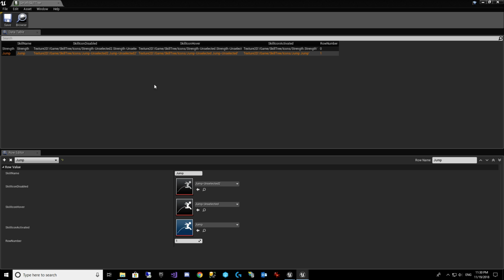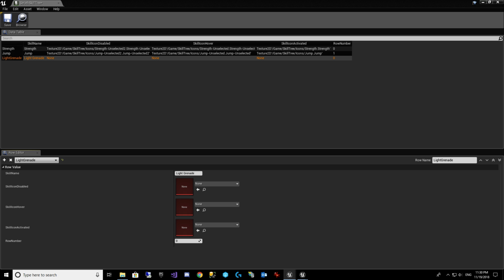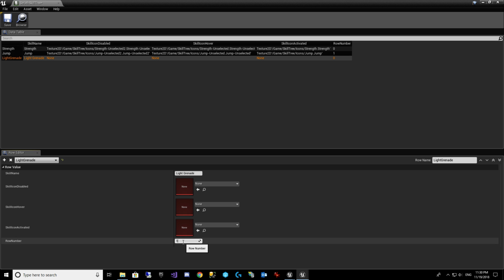And finally, our third skill tree icon here is going to be our light grenade. And we're actually going to have a space in the name for the skill name, but we are going to remove the space for the row name. That's important. Make sure you get that. And that's also in tier 1.